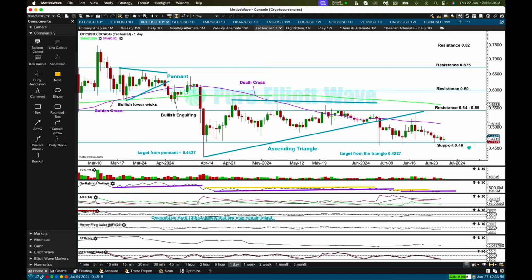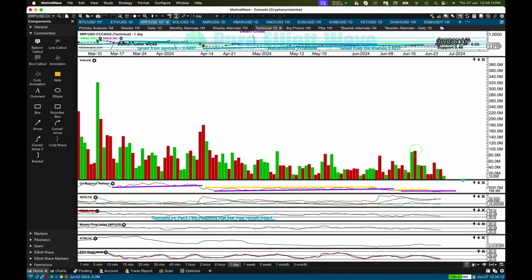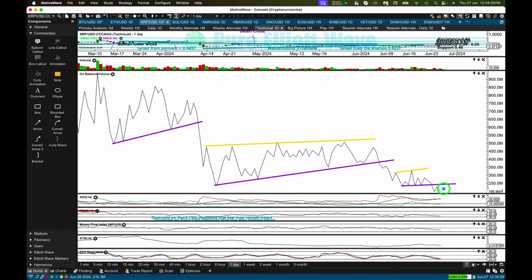If we do see a break below that area though, I would expect some energy to be released to the downside. I'd start to take that bearish wave count that I just showed you much more seriously. For the short term, it is downward sessions which have strongest volume. The short term volume profile is bearish, supporting a bearish outlook for the short term at least. Last signal from on balance volume is bearish. It broke below the purple support line, back test of resistance, moving down and away. On balance volume will behave around trend lines very much the same as price will behave around trend lines. So this is bearish for the short term, supports a short term bearish outlook.